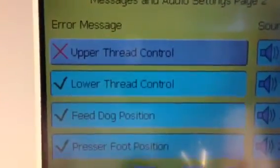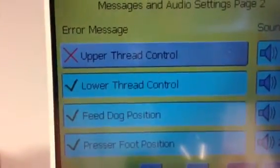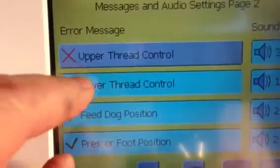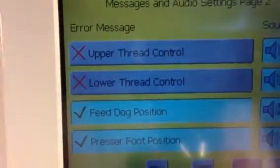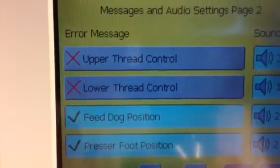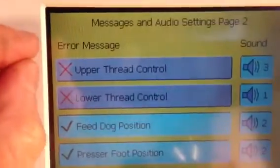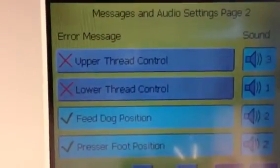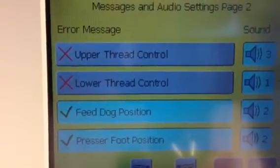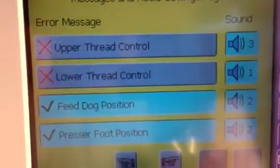And you can see right now I had the lower thread sensor turned on, so I would shut the machine off on purpose because I didn't have thread in it. And I had the upper thread sensor turned off. Just by touching this icon there with the X there, that means it's turned off. So right now the lower thread control and the upper thread control are turned off. If you know there's not a problem and you have thread, you can just turn off the lower thread control if you don't want to be bothered with it. And then you won't get that message on the screen.